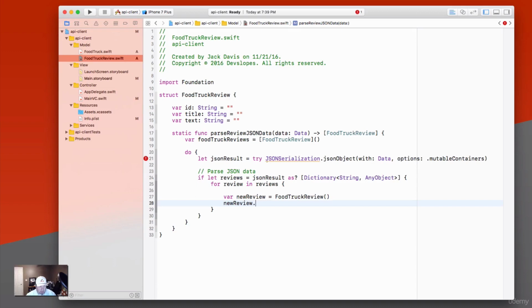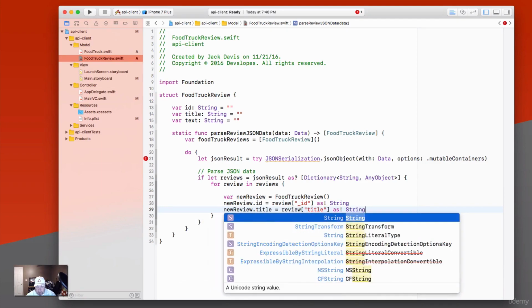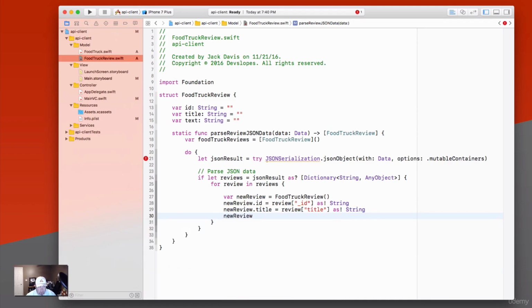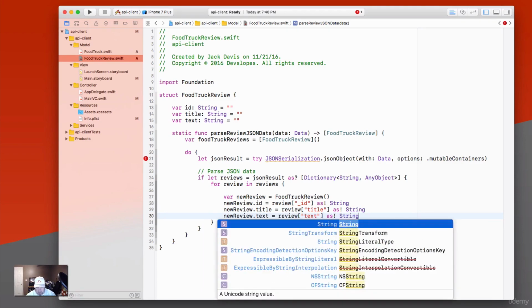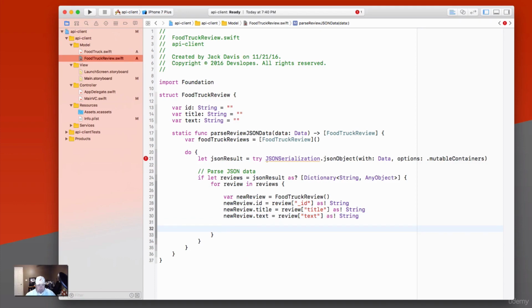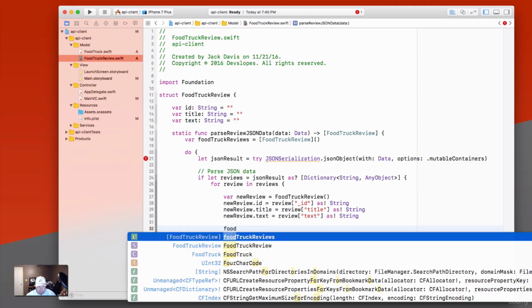Then we'll say newReview.id is equal to review underscore id as a string. newReview.title is equal to review title as a string. newReview.text is equal to review text as a string. All right, so now we just need to append that to our array.